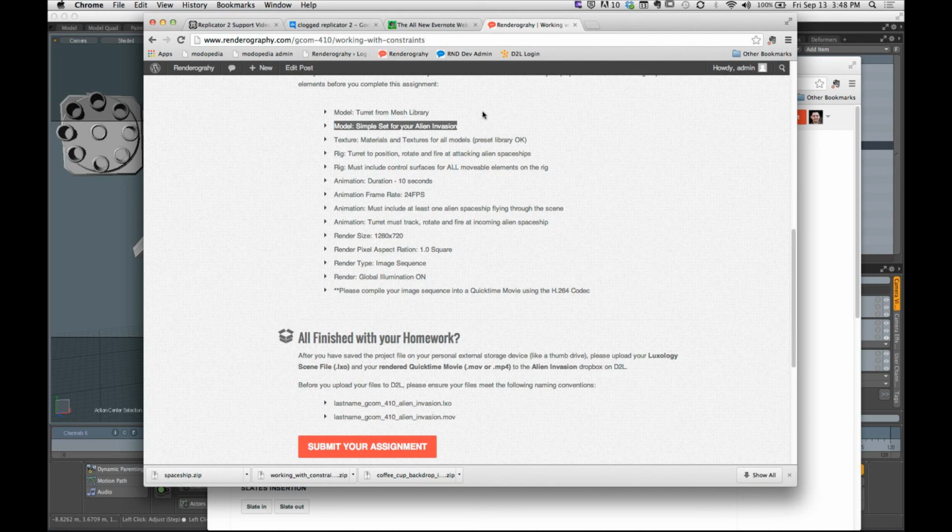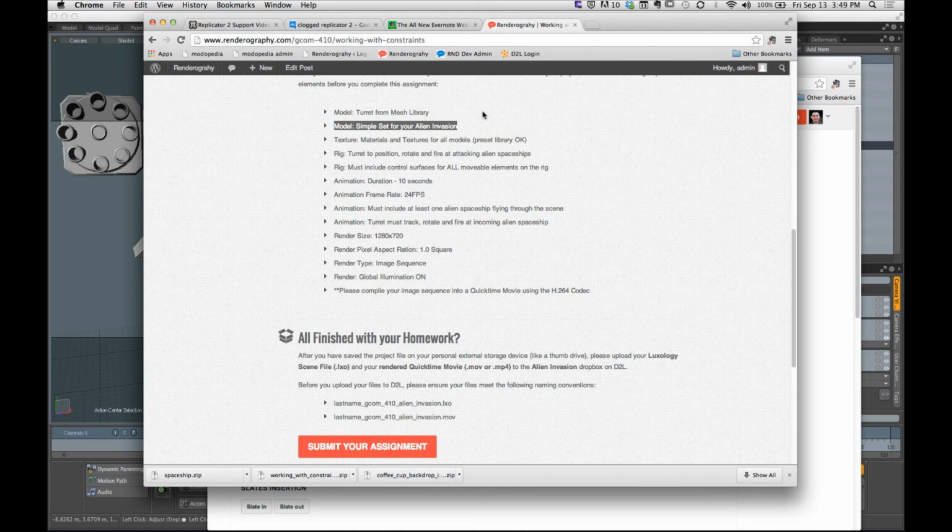Using the constraints that we went over today, you should be able to create a turret quickly that tracks the location of your invading alien army. Are there any building meshes somewhere in the library? I don't think so. So just a cube. Just a cube. Very simple. If you spend more than 10 seconds making your city scene, if that's what you want to do, I would be disappointed. Just very basic, very simple. Control surfaces, so make sure you have locators. Locators are going to help you move your objects around your scene.